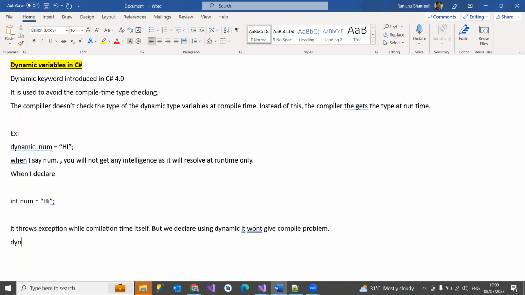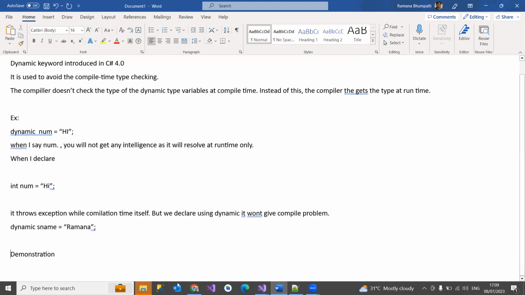That's why when I say dynamic s name equal to Ramna, declaring with the dynamic keyword won't give any compile time error because it is a dynamic program. Got it? Let's try a demonstration and see how we are going to utilize this dynamic program.